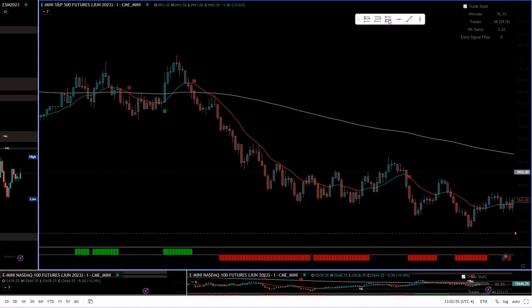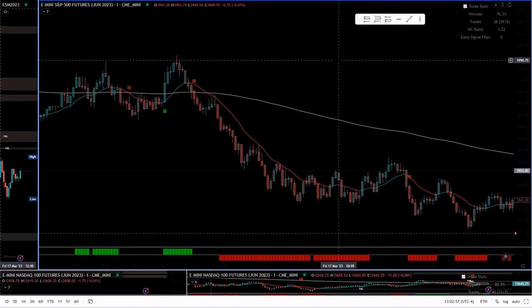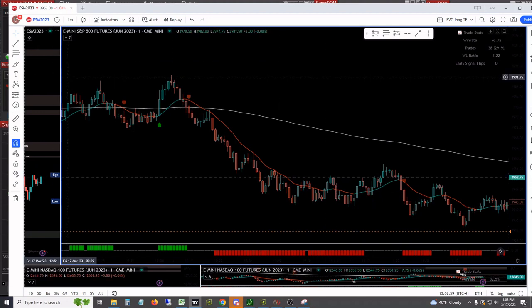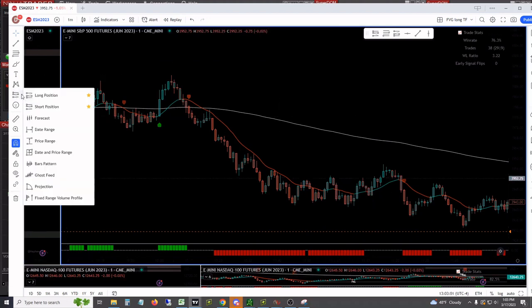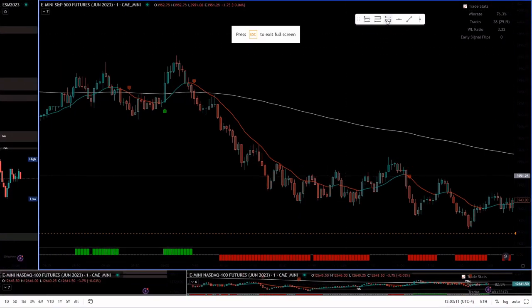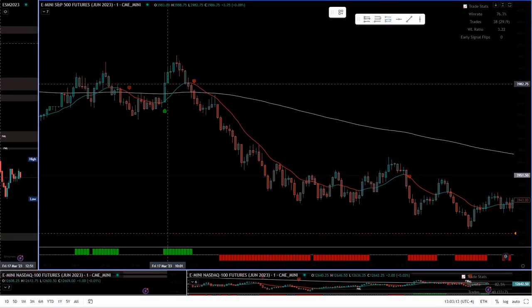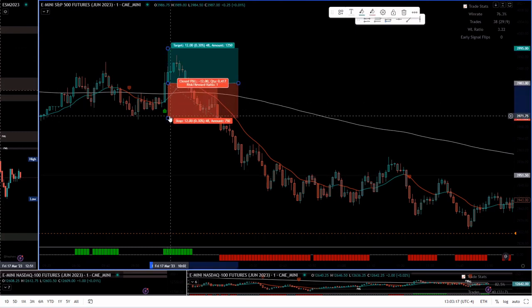So what I do is I come up here. You can find these on TradingView. Over here, click this little arrow, long position, short position, and you just put a star here by whatever you're looking for, and it'll put it up here. So let me go back to here. This one's for the long position. My entry would be right when this candle closes and a new candle opens.